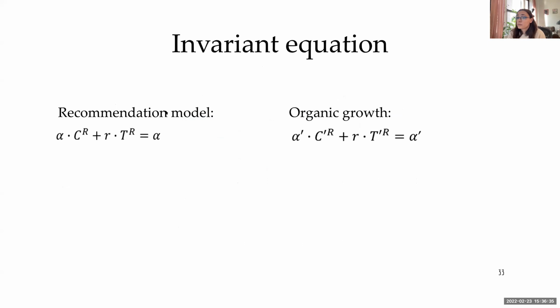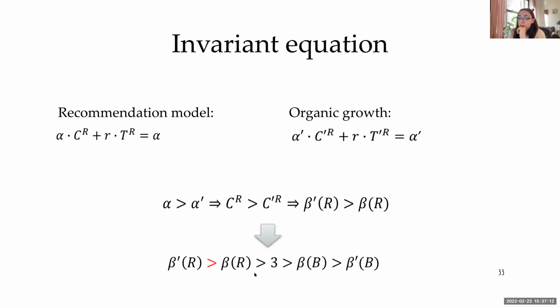I have these inverted, but for a recommendation model and for an organic model, you basically get to see that the fraction of red edges that are created through preferential attachment and through randomness should equal the fraction of red edges at equilibrium. And if the fraction of red edges towards the red community is different in the recommendation versus the organic model, the coefficients also start to differ. And that's where we see that the power law coefficients are growing further apart.